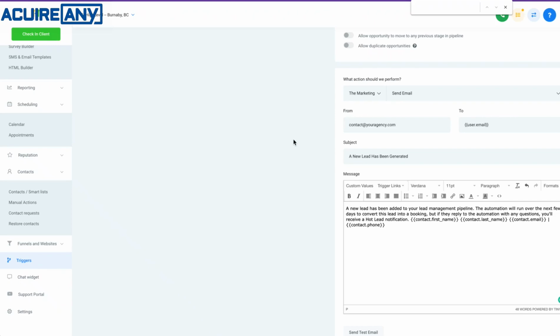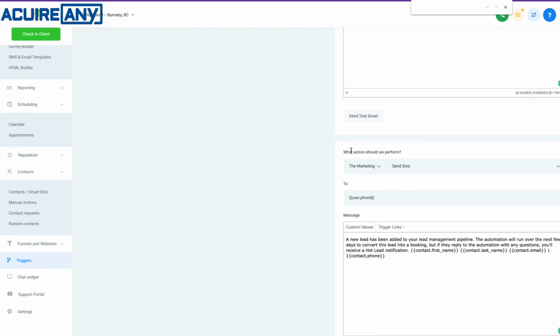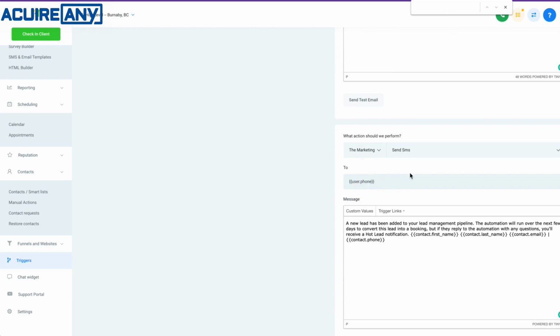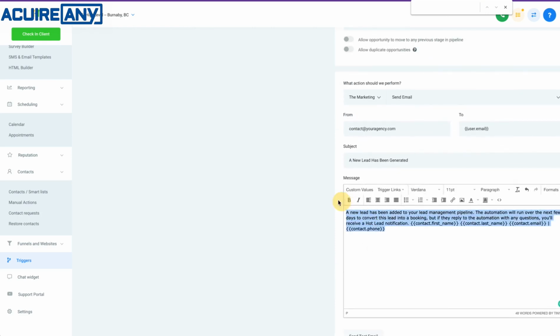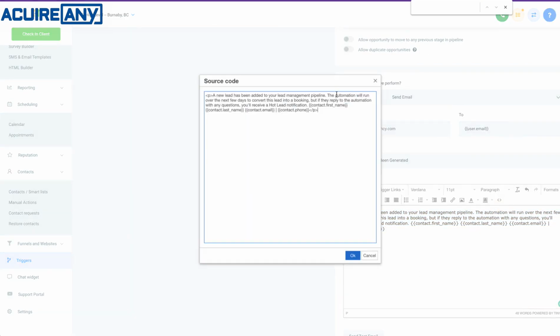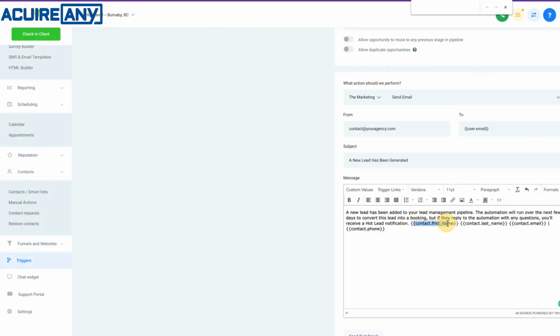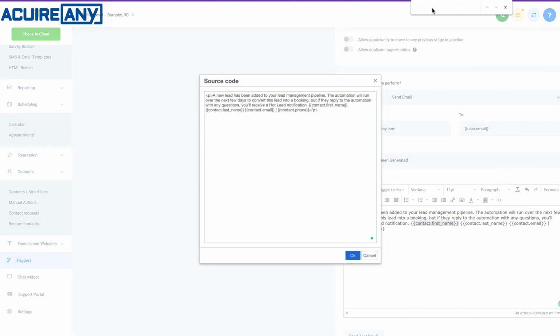So let's just say you're having an issue where the users are not getting the email notifications that are set up to send to the user email, and they're not getting the phone notification. So the first thing to always check is to make sure the source code and the custom fields are all correct. I'll usually go in here, search for all the open brackets, and make sure each follows with the full custom value, because I've seen issues where there is some code between the custom values, so the message won't be able to fire.